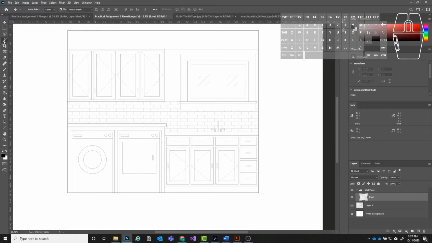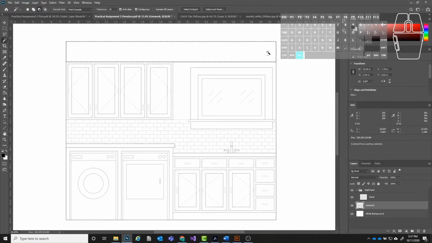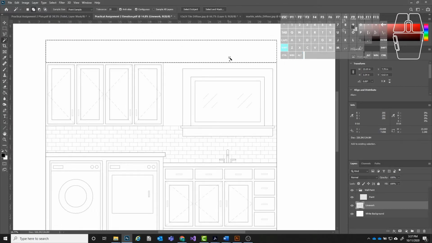All right, and then we can go around and making sure that we're on our layer 1. So you could even just rename this line work so you don't get confused. Making sure on your line work layer, go around with your magic wand and select the regions that you want. So I want this region for the soffit, and then I want this region right here.